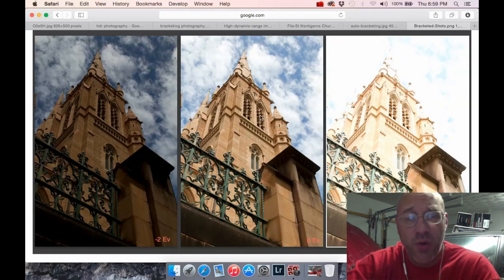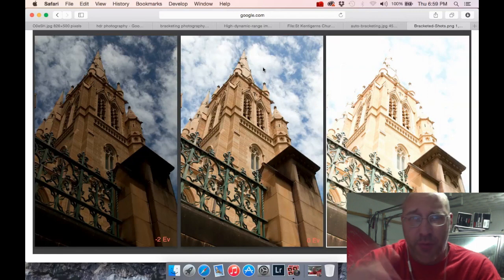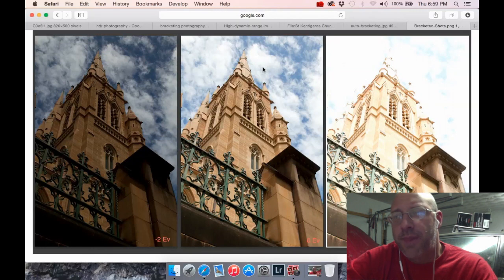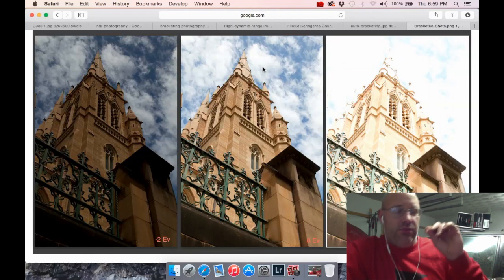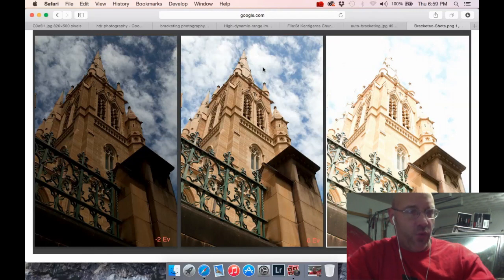Because if I just went with this one, well, maybe this is too dark for me. And maybe I don't have the dynamic range that I want in the sky like I'm getting over here. This isn't the best series of photos, but it was quick. I found it right away. So why would I want to do that? Well, to get the proper exposure for each. Our eyes aren't just exposing for the one thing we're looking at.